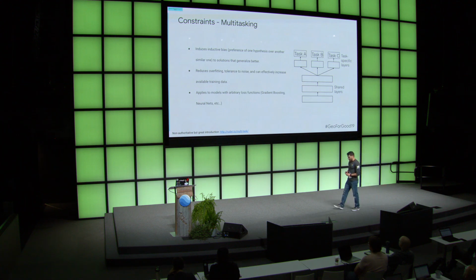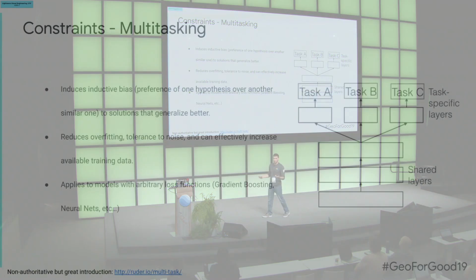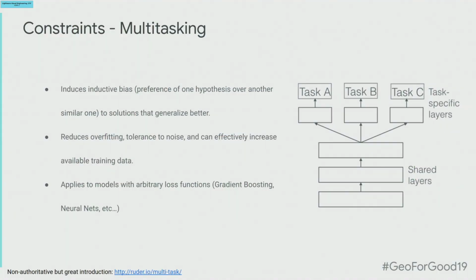One of the greatest developments and ways to improve performance for free is multitasking with a model. Again, it's a little clearer how to build a model that's multitasking when we get into the neural net and, again, gradient boosting world. But multitasking is training a model, or excuse me, is training a model to do multiple things where in each of those things, some part of the model is shared.